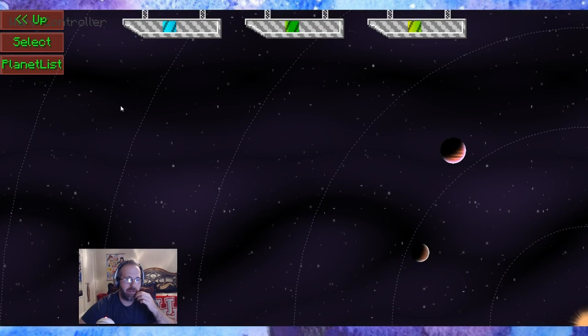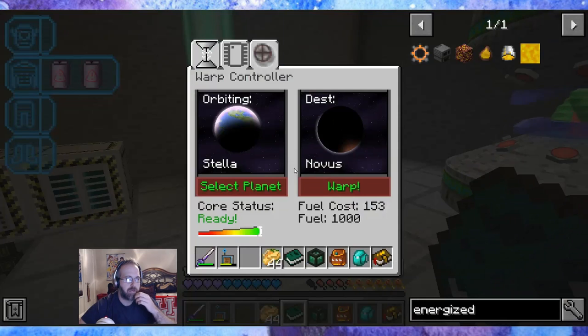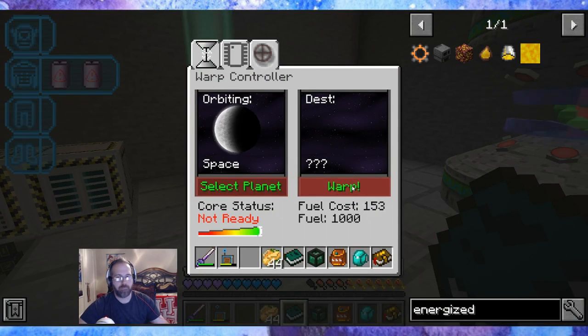Let's see. Select planet. Planet list. Novus is in the same solar system, so it'll be faster. Do you want to do that one? Look at that. Cool. So select. Outside. And then let's warp.